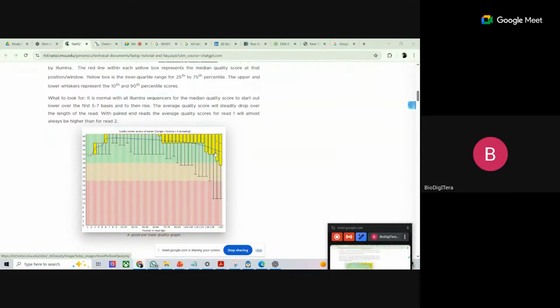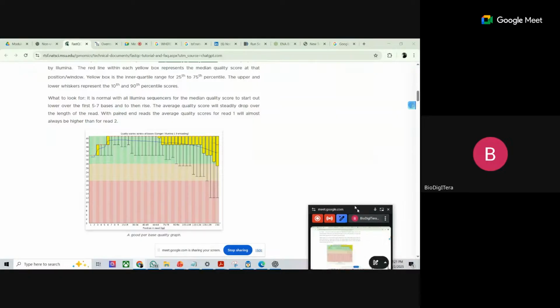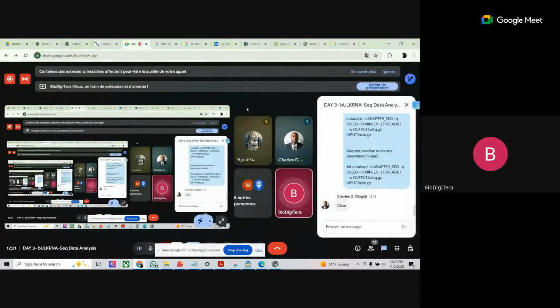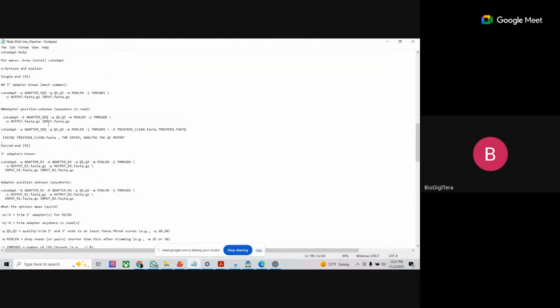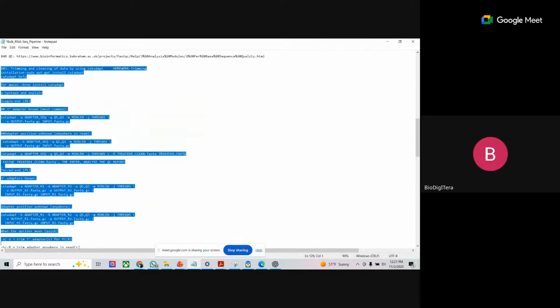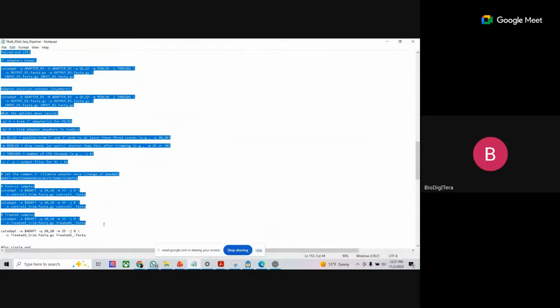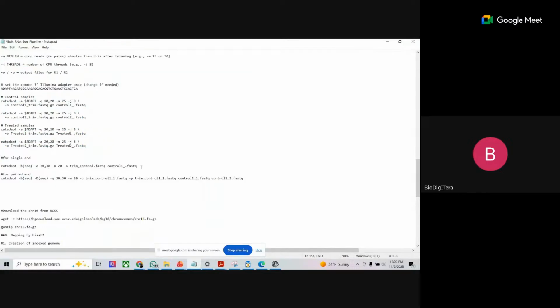And that phase, we will be doing it next week. And for that, let me make sure that you understood well. Guys, if you understood what trimming means, you just tell me. Because I will share the trimming with you, everything about trimming. I explained it, and you even have a lot of explanation that I gave to you. For single-end, you will have everything here, even for single-end. Let me share this one with you.